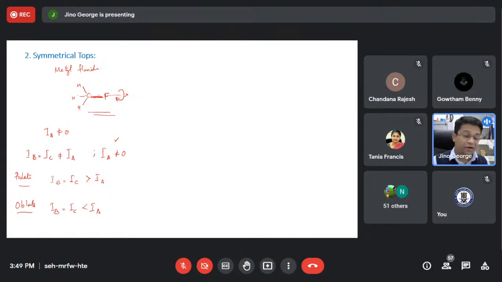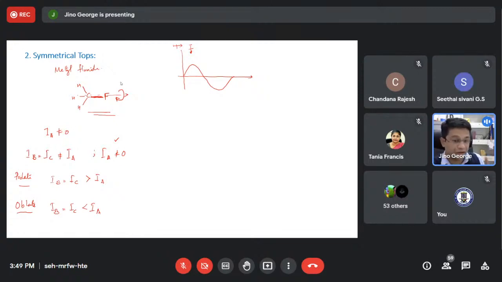Which also indirectly tells you that rotation around the IA principal axis gives very little dipole change. You remember, not long back, in yesterday's class, we were plotting the rotational dipole change. I plotted something like this, with a position like this, and then I showed you that when it is here you get the maximum, and then it goes on. This is with respect to the principal axis. So with carbon-fluorine, you have some dipole variation due to rotation. That's what I am saying here.